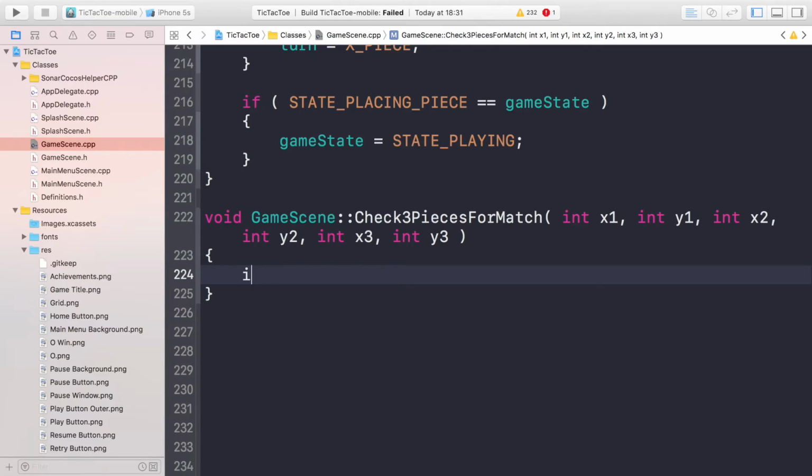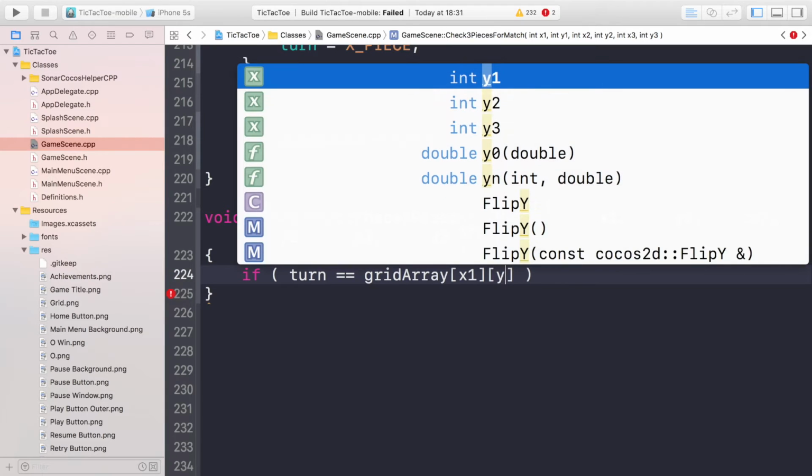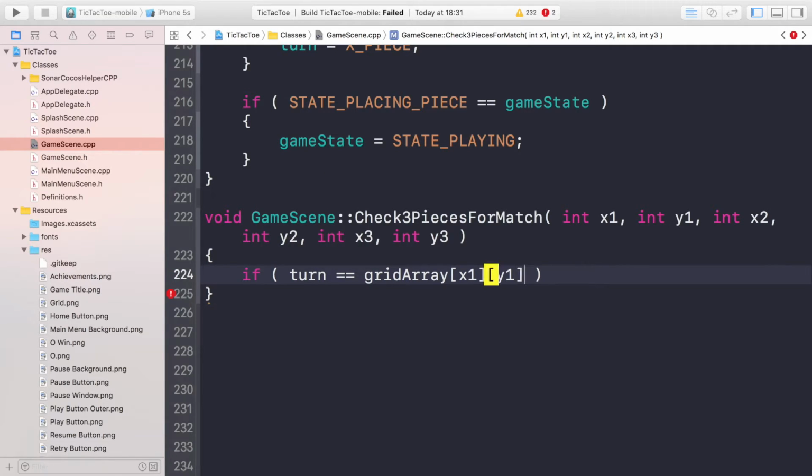Now to implement it, I'm going to check if turn equals grid array x1 y1, because the turn, aka the user, that's what we're checking for if it matches y1, and we need to check it for all 3 different grid spaces.